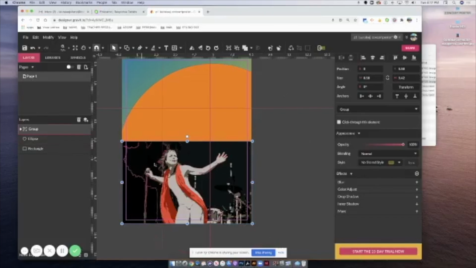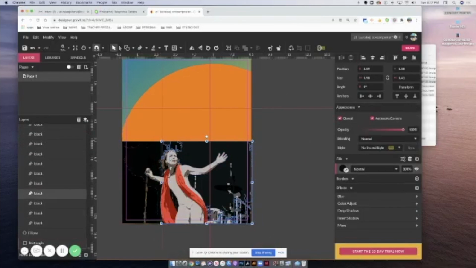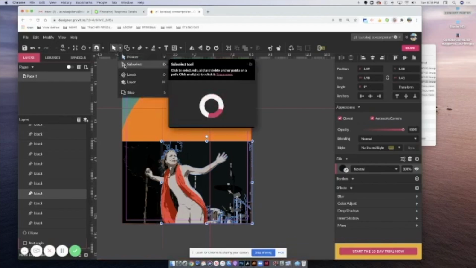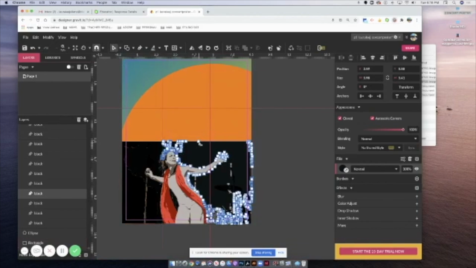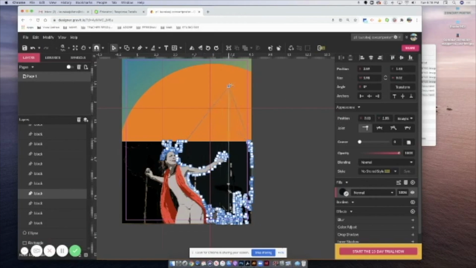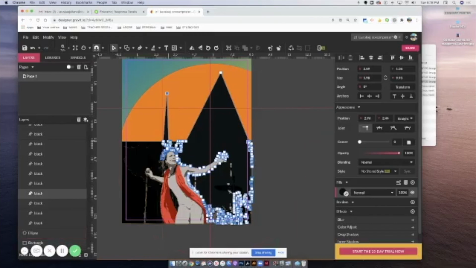So if I click with the selection, this is the selection tool up here. If I use the direct selection or the sub-select tool, I can actually grab individual points. The selection tool, the main selection, will move big objects. The direct selection or the sub-select will move individual points on things. So I'm going to click right here and drag that up. Look at that. And I just made a mountain. And then I'm going to click right here and drag up. I think I might need to drag a couple more of these up.